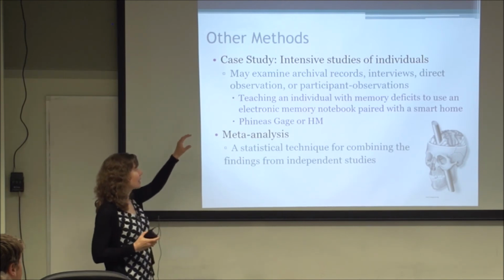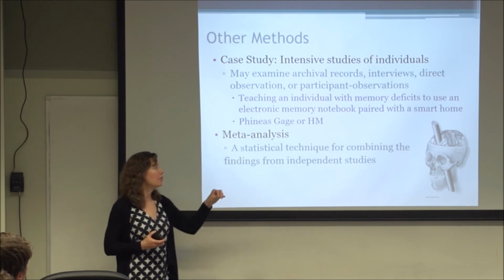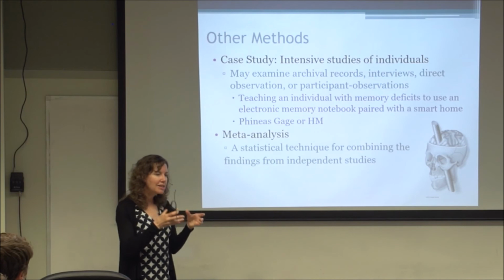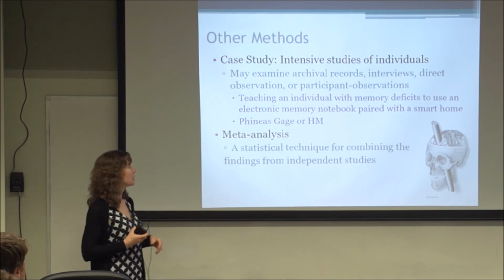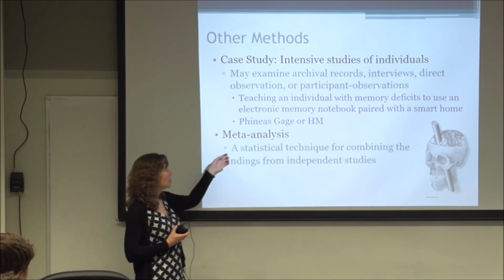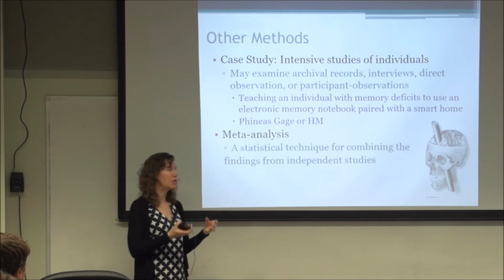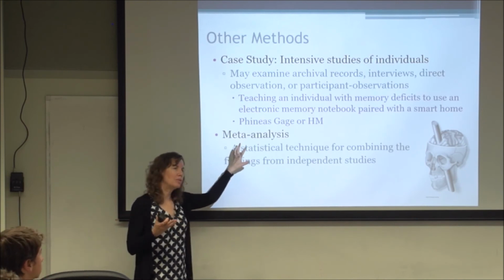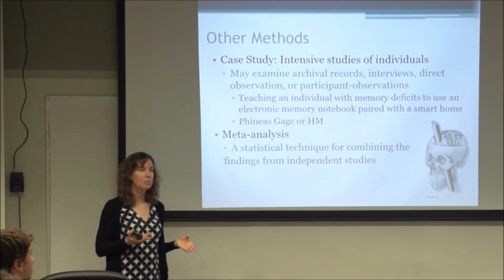Two other techniques just to mention that contrast each other. One is a case study, where you do a very, very intensive study on one individual. For example, those of you who are working on the robot study, once that robot is built, we will probably be doing some very intensive studying with just one participant for a long period of time to try and get as much information as we can on how those interactions are working. Now, the problem is that may not generalize to the next person, right? There have been people throughout the neuropsych literature, like Phineas Gage, who had the tire iron through his head and was then no longer Gage, had lots of executive disinhibition problems. We've learned a lot from them, but it could be that because their brain was a little bit different from other brains, it may not necessarily generalize. Now in HM and Phineas Gage, a lot of things did generalize, but that's one of the things you have to be concerned about.